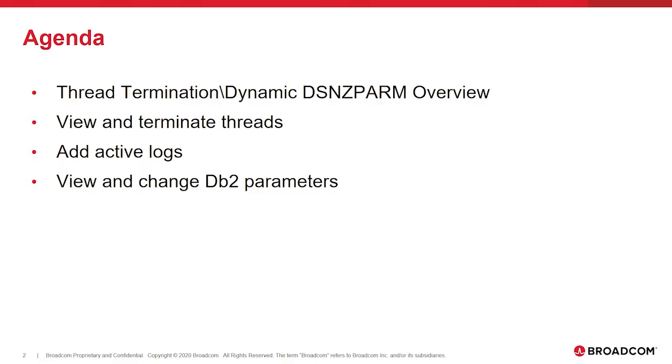This video will cover the following topics. Firstly, I'm going to show you the Thread Termination and Dynamic DSNZPARM overview, and secondly, I'm going to show you how to use three main key functions, which are view and terminate thread, how to add active logs, and how to view and change Db2 parameters.